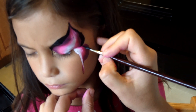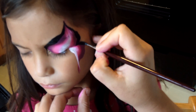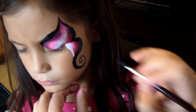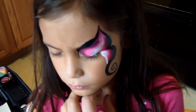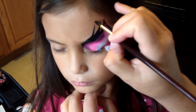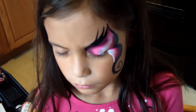You're going to do the same thing on the outside, but you're going to come and do a swirl. Lay down your brush nice and thick, then pull up your brush and come to a very thin point. That is the most pleasing — if you can vary the size of your lines in every painting that you do, you're going to have a lot of success. Now we're going to make a couple of flicks going up, and this is actually your basic shape. You could stop here if you needed to.